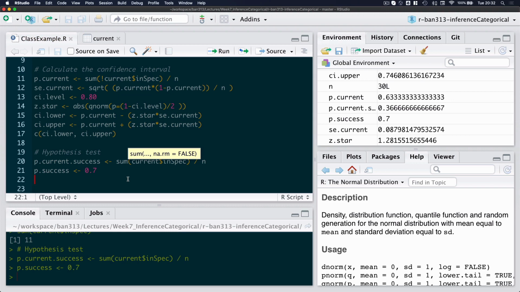So the null hypothesis in this particular case would be to say that, okay, we believe you that this machine is actually performing at a success rate of 70%. So 70% of all units are within specification. That's our null hypothesis. And the burden of responsibility is then to prove the alternative hypothesis, to say that the current machine's proportion is actually not 0.7.